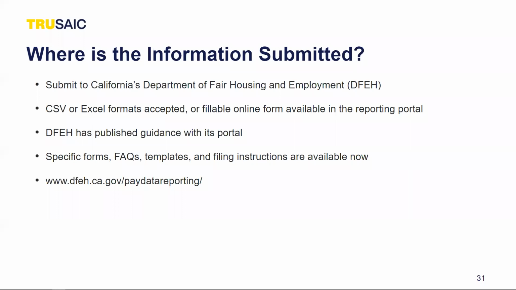Okay, another participant asks, so if we had 200 employees in the United States, but only 8 in California, do we report for all employees or just the 8 in California? The minimum reporting requirement includes the 8 that are located in California and any employees outside California that are reporting to anybody. Suppose one of those California employees is a manager and manages 3 or 4 people that are outside California. They have to be included as well.